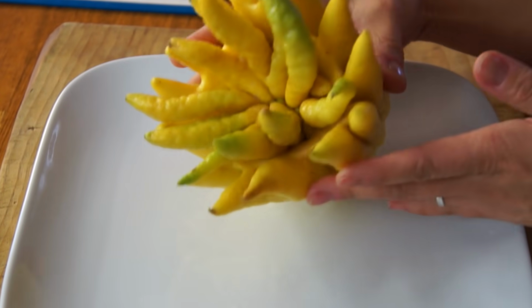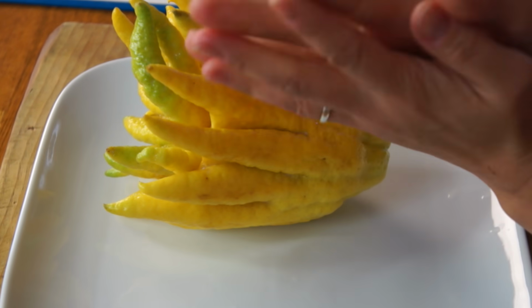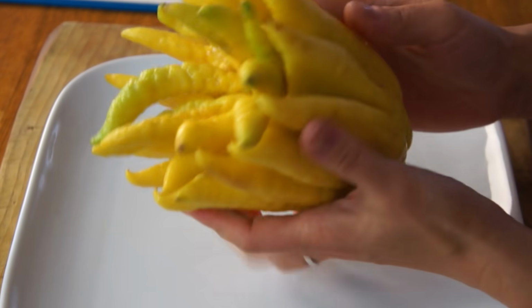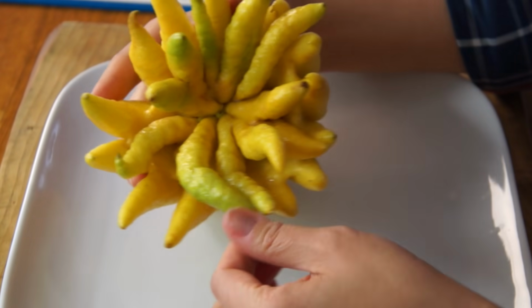This Buddha's hand is quite large. It's about the size of my hand. It is native to Asia, and it is coveted for its beautiful shape that is reminiscent of Buddha's hand. Apparently what is more coveted in terms of shape is the closed version, when the fingers are more closed. But this is gorgeous. Isn't it amazing? Each one of these little fingers. And it feels just like a lemon, with that waxy, leathery, thick, tough skin.